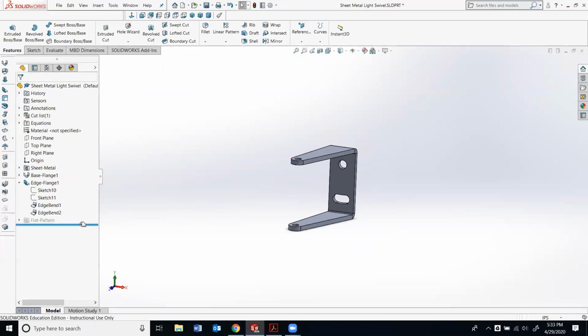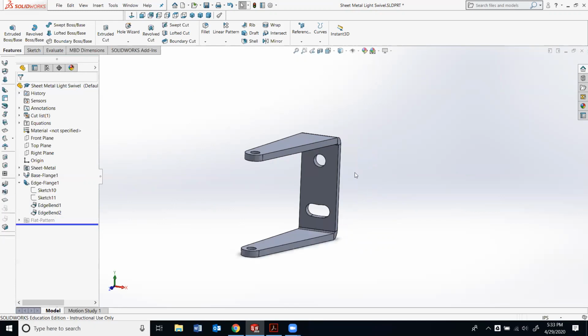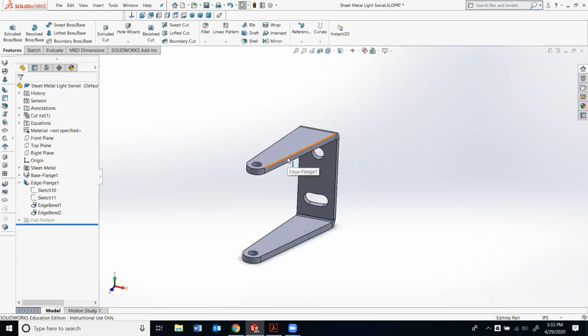Okay, of course, if this little blue bar, I'm going to drag this up above the flattened pattern, it won't work. You can't get it. So if it's grayed out, it's because this bar, you need to click on it and drag it down below. And you can toggle that on and off. So pretty cool. All right, so make sure the flat pattern is turned off, so it's bent like mine. I'm going to save it again just to make sure everything's saved.